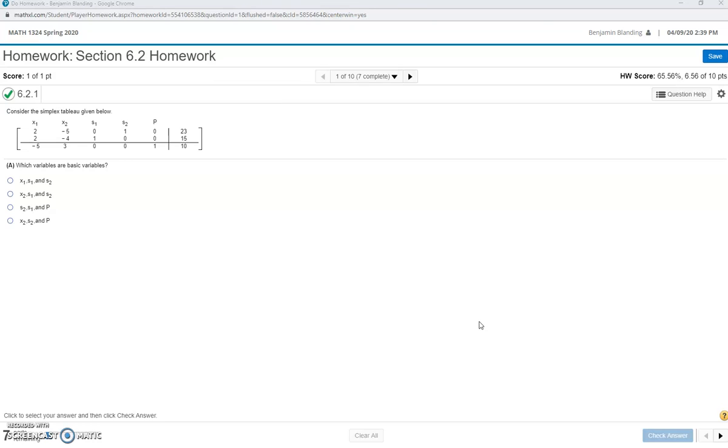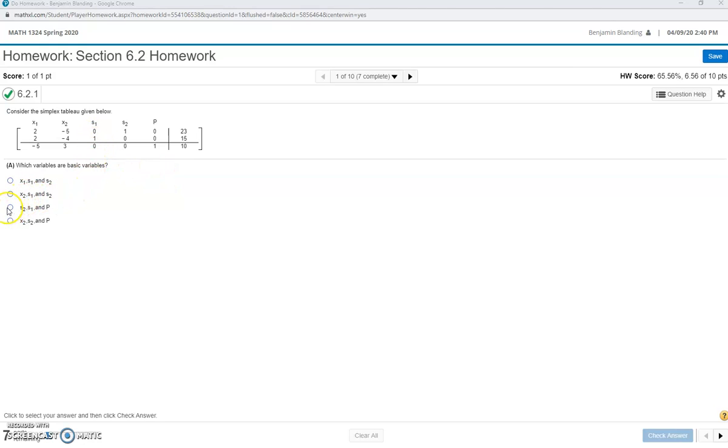Those are beyond the scope of this course, particularly given the present way we are doing our class, but we do want to make sure we get the simplex method. So here we have what's called a tableau, which we have been introduced to already, and it's asking which variables are basic. You'll be able to identify the basic variables by looking at which variables have only zeros and ones in their columns. So for example, x1 and x2 are not basic, s1 is basic, s2 is basic, and p is basic because that's where I have only zeros and ones.